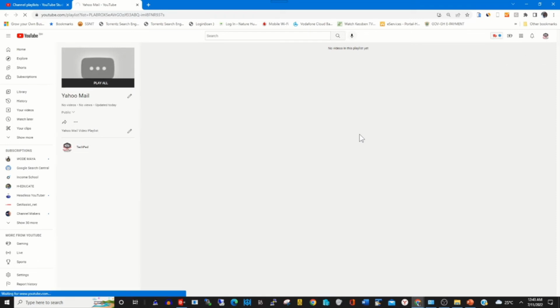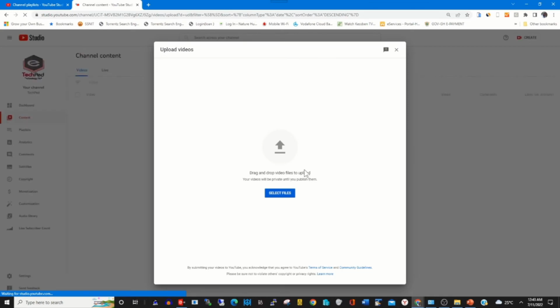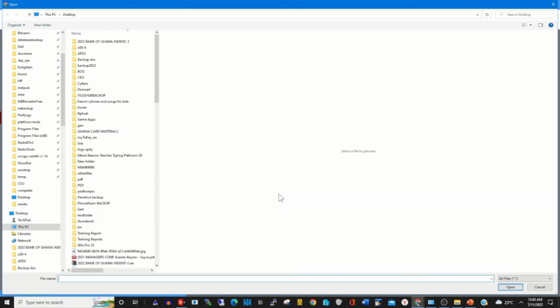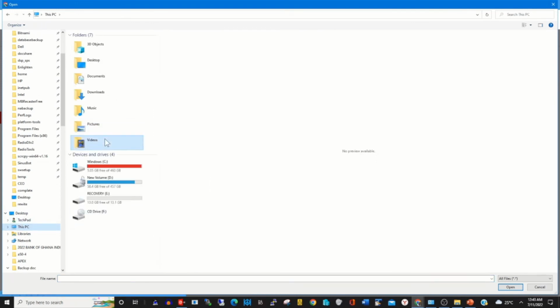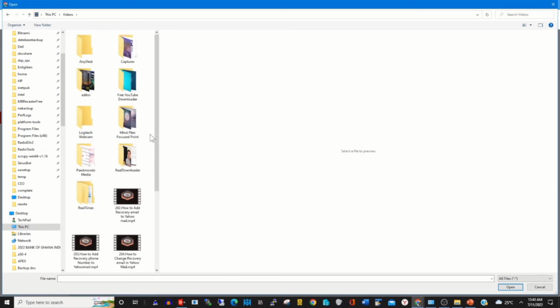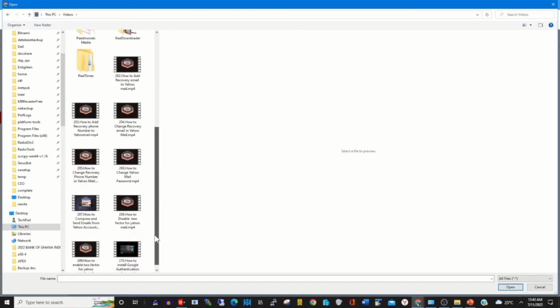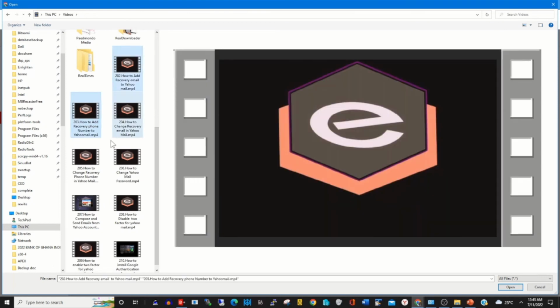And you specify the video location. Select the video and upload it, clicking on the video that you want to upload.